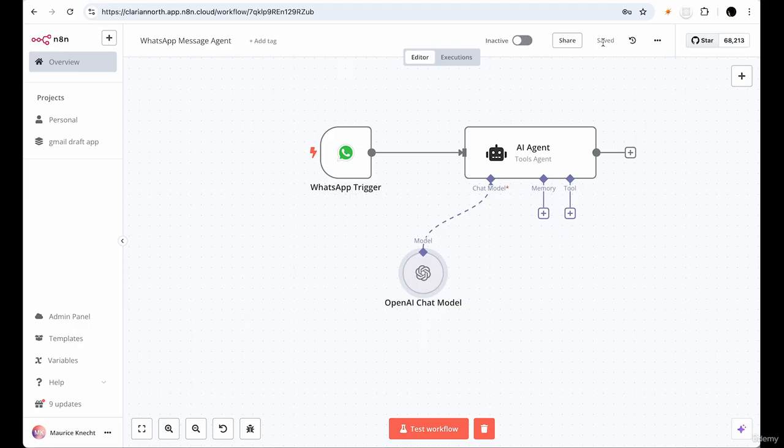Easy win. Now we've hooked up the business side and the developer side of our trigger from WhatsApp, and we have a brain in our agent. We now need to hook up some memory, and from there we can move on to hooking up the rest of the business and developer side, because there is more to do to really get the flow working.